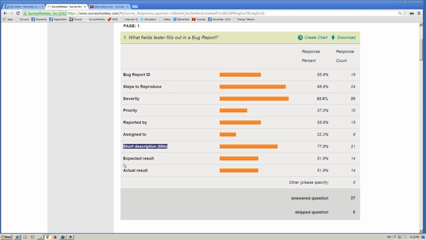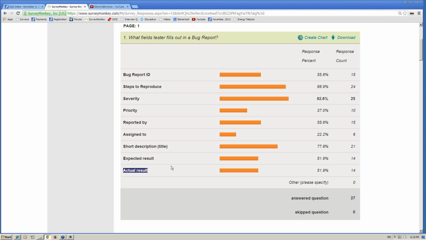Expected result and actual result are not properties of a bug report. Those are fields in a test case. When we start talking about test cases more, we will talk about expected result and actual result. So when a tester compares actual and expected, the tester will say test case failed or test case passed.